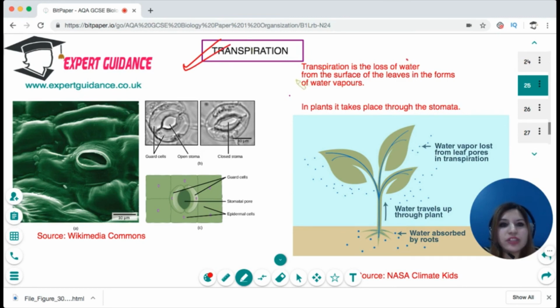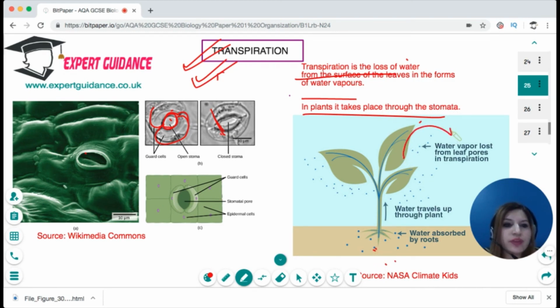Transpiration is the loss of water from the surface of the leaf in the form of water vapor, and this happens through the stomata. So stomata are these air pores present on the surface of the leaf, which consist of the stomatal pore and these cells, which are known as the guard cells. The guard cells open and close, which controls the water movement, and the gas exchange also takes place through the stomata. Now, this transpiration makes the water uptake or the water transport system. How? Water is lost from the leaf pore in the form of transpiration.